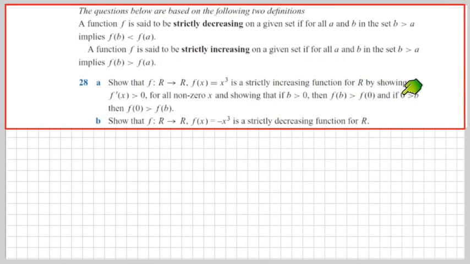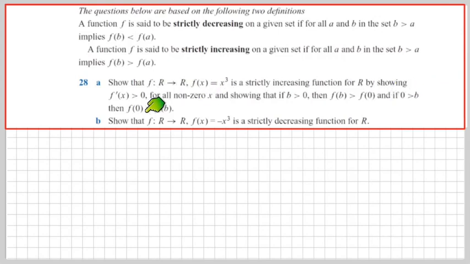And if naught is more than b, what's that mean? That means b is to the left of naught. Then f of naught will be greater than any value to the left. Yeah, that's all right. I think I can get that. That's b is one. Yes, that's for negative b's. Yeah, that means negative b, right? I wish they'd say that, don't you?